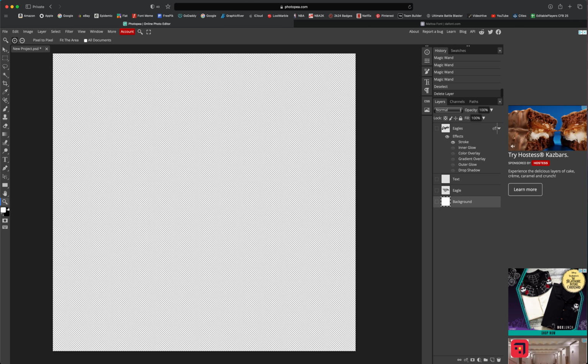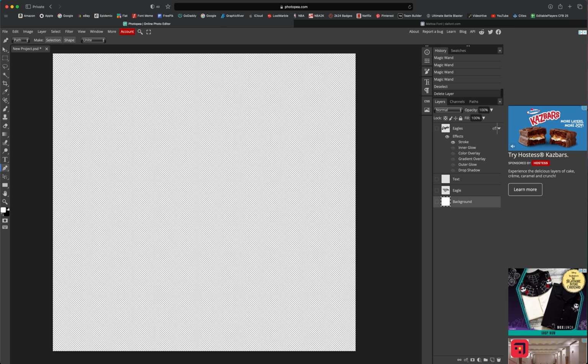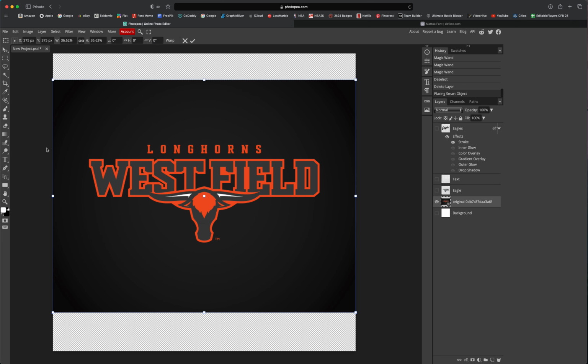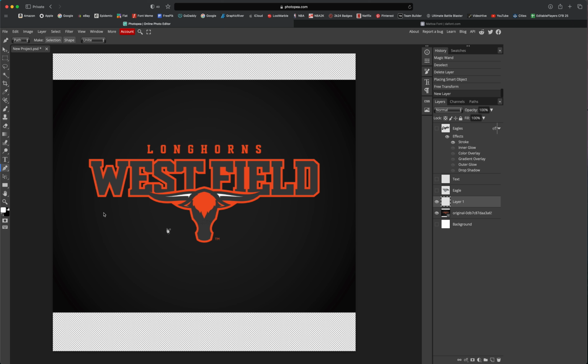Now, as I was saying earlier, you could literally use this pen tool to make your own logo from scratch, or you could use something as a reference. Now, I'll give you an example. Let's say I bring in this image right here, and it's got this longhorn head on the image, and let's say I like that shape. You can use the pen tool to literally make that shape, and I'm going to show you exactly how right now. Let's make a new layer down here. We got our own layer that we're working on, and we're going to go to the pen tool right here, and I'm going to speed this part up, but I'm going to show you the capabilities of this pen tool.